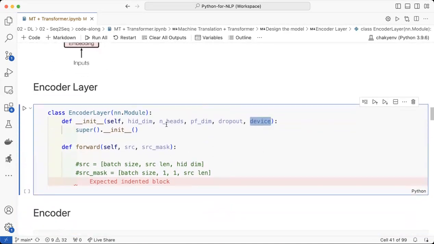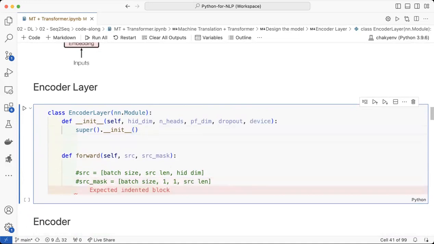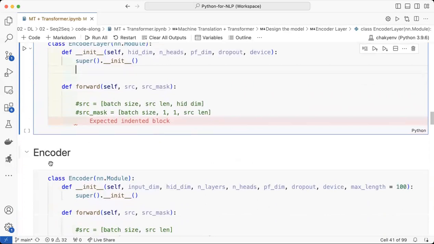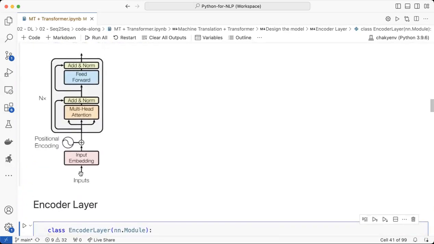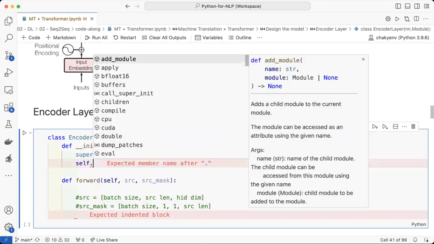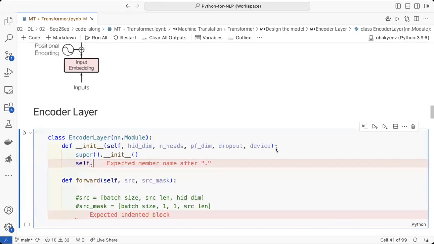All right. So we are done here. Now let's code some so we can gain more understanding of how this actually looks. And then in the encoder, we can write the whole thing that uses the encoder layer. All right. So in the encoder layer, there are several things we have to code here. The first thing is the self attention.